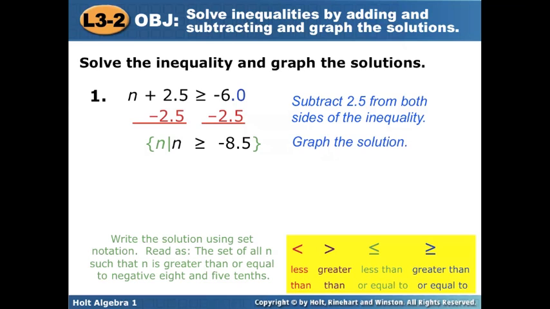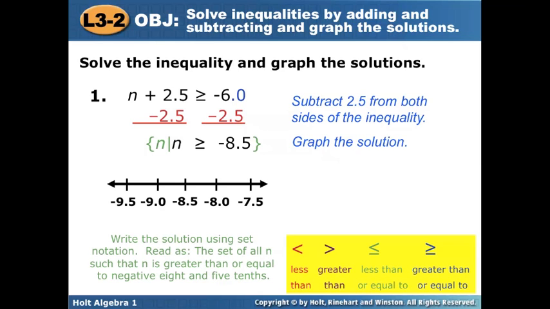Now graph our solution on a number line. Draw your number line on the blue line of your notebook paper. You should have a nice straight line when you're graphing your number line. We're going to put negative 8.5 in the center and do two numbers less than and two numbers greater than negative 8.5. As long as you're being consistent with your counting, you may count by any values you would like. Here I am counting by 0.5. So I have negative 9.5, negative 9, negative 8.5, negative 8, and negative 7.5.